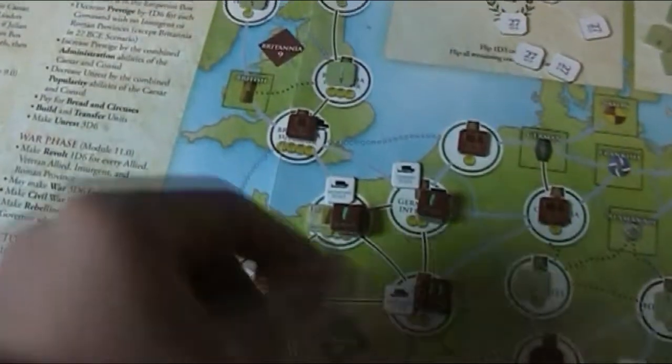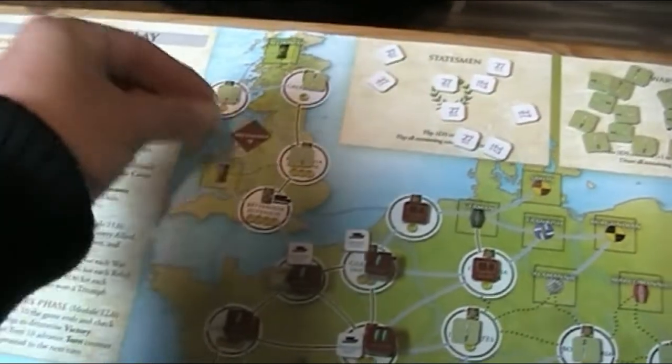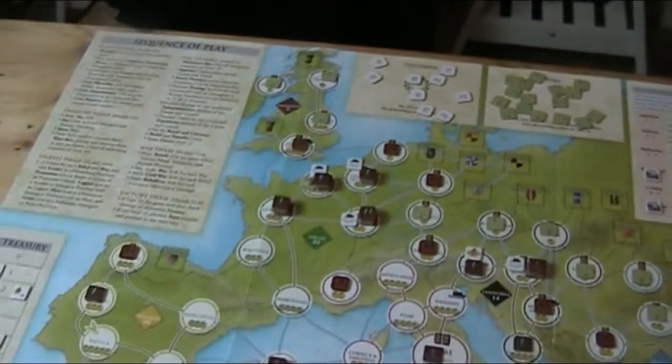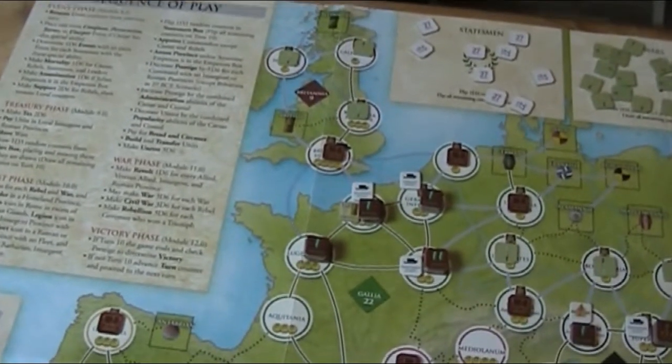So I think I want to annex again here Britannia, or Britannia Superior. I guess we're going to lose them again, but still I think for now it's a good idea. That makes it easier for me to deal with the British here. If these guys are my allies, then they are simply more isolated.